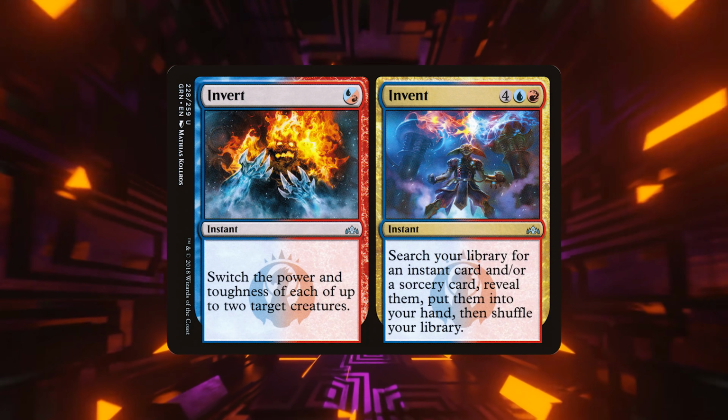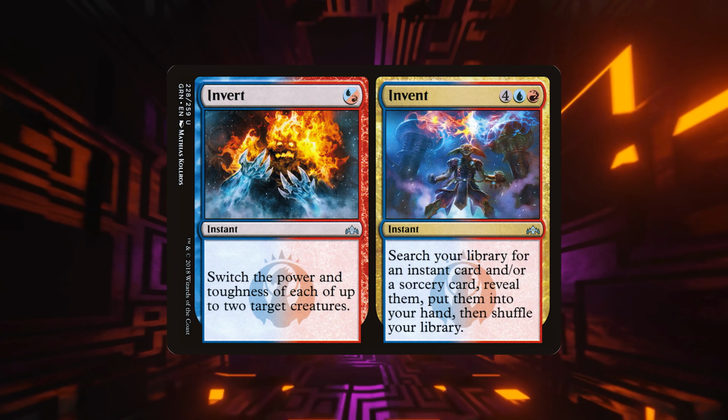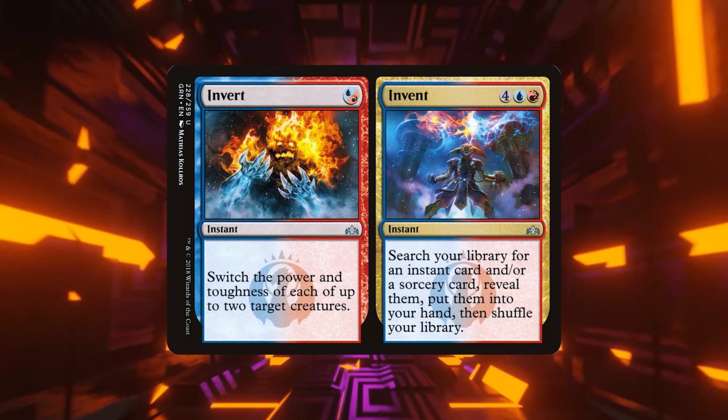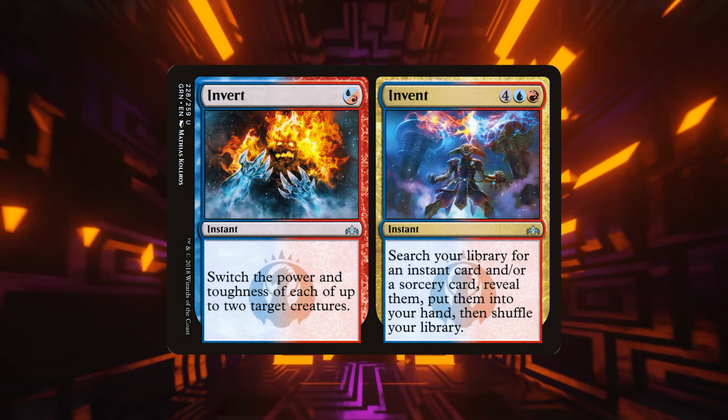Next, what is it? It's Invert. It's in 1,078 decks, 1%er, and it's only 8 cents. Cheapest card on the list. There are 2 sides to the spell. The first one is Invert, which is a hybrid. Switch the power and toughness of up to 2 target creatures until end of turn. That's not that big. But the other side's pretty cool.